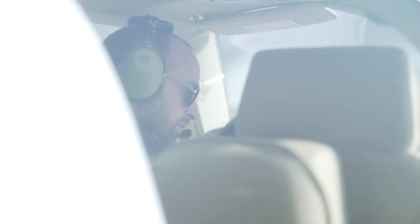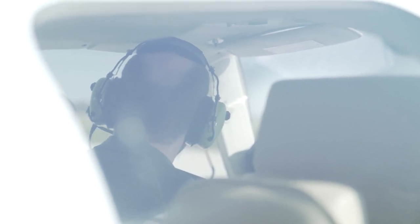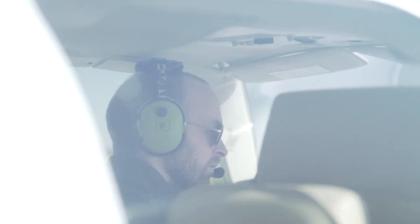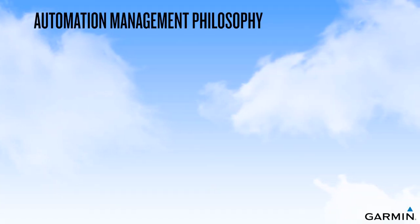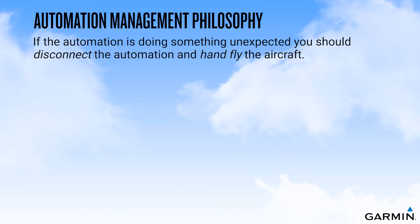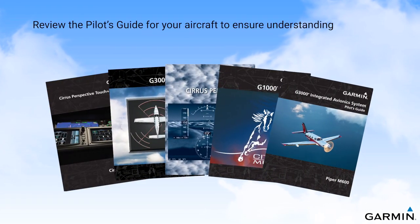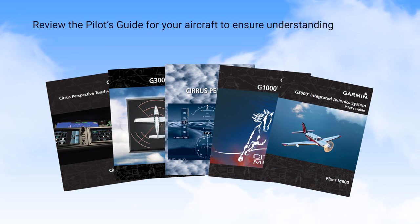There is no system more effective at maintaining an aircraft in the normal flight envelope as a highly trained and proficient pilot. Automatic protection modes of the Garmin Autopilot system are designed as a backup for the pilot, providing forces to restore the aircraft to normal parameters should they ever be exceeded during flight. An automation management philosophy employed by professional aviation organizations around the world is that if the automation is doing something unexpected, you should disconnect the automation and hand-fly the aircraft. Pilots should be familiar with how these systems operate in their aircraft and be aware of the methods that can be employed, if necessary, to disengage, override, or disable them. Be sure to review the pilot's guide for your aircraft to ensure your understanding of the installed system.